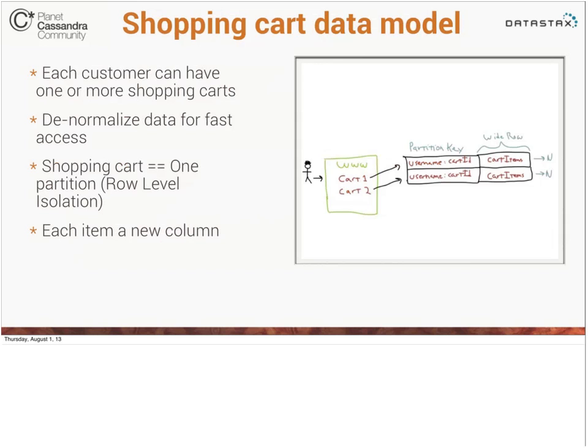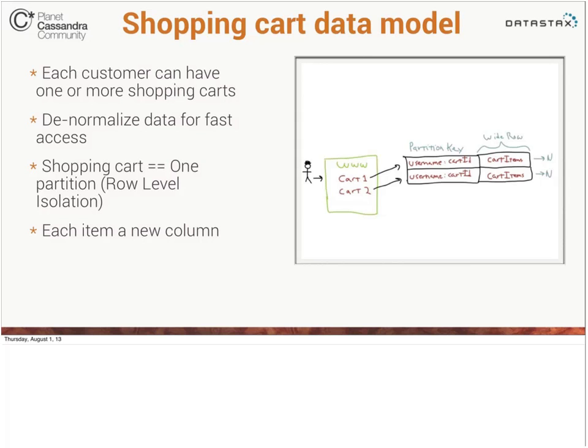So thinking back to my other data modeling discussions, you want to go with the row key. The key is your fast access. And then denormalizing that data into a single path and making it all part of one row, that makes it fast. It's fast access. So we have one shopping cart, one partition of data. That's row-level isolation. So that gives you the ability to update that cart from multiple sources and make sure you never get a dirty read out of it either. So that's our row-level isolation that's already in Cassandra.